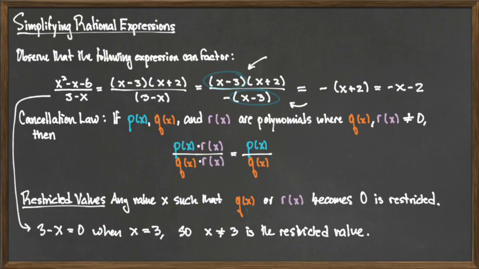So the main strategy here is the following. When I look at a rational expression, I want to factor the numerator and denominator as much as possible and see what cancels out. But at the end of the problem, I keep track of every single term that is or was in the denominator, and I use those terms to look for restricted values. Even if that term cancels, as our 3 minus x did, I still have to record the restricted value that came from that canceling term.